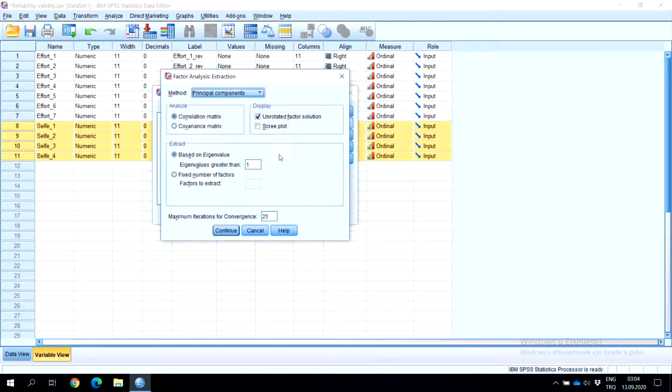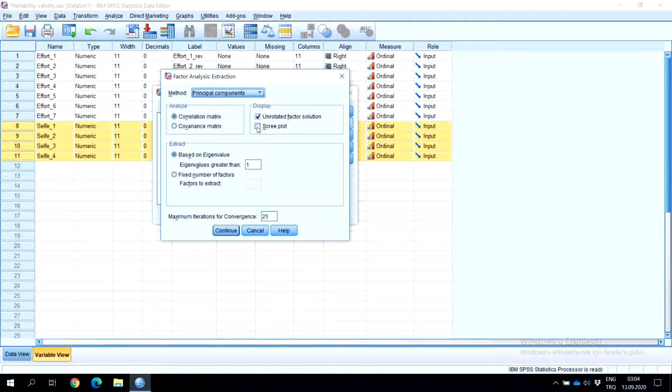Later, in the extraction, as a method, principal component analysis is checked. And you can also change it if you want, based on the analysis that you will do.